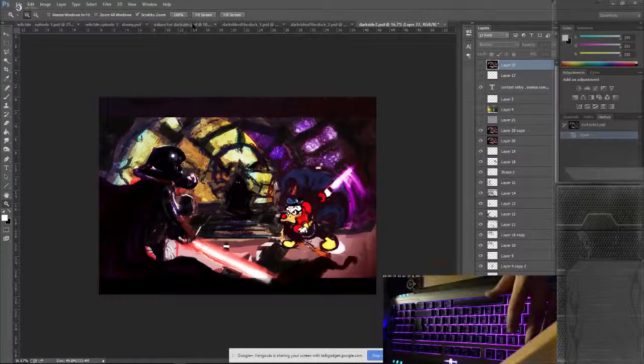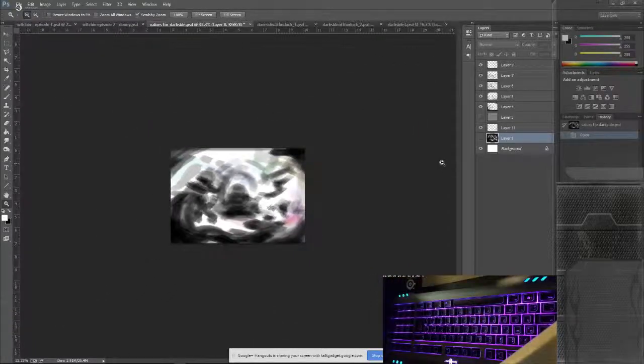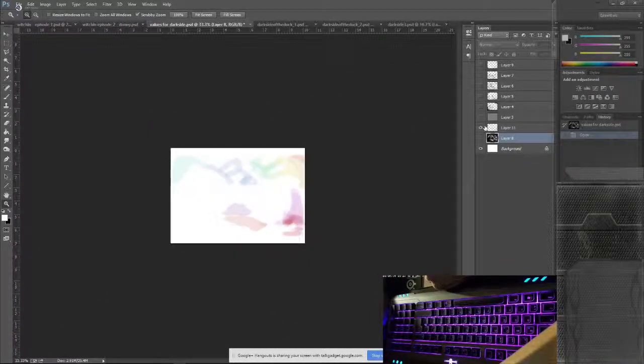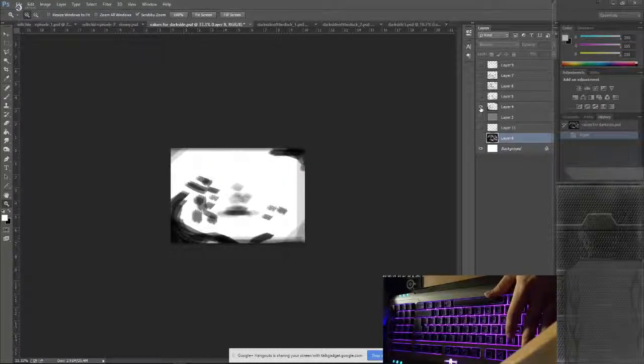Then, of course, the next step was this, a value map. Very, very important. It looks like not much, but when we go back, we realize that this is one of the most important things. We need to really push the different values apart: the highlights, the midtones, and the shadows. Very important, so your piece doesn't look plastic. So it looks tangible here.